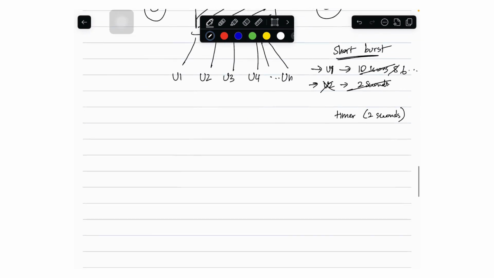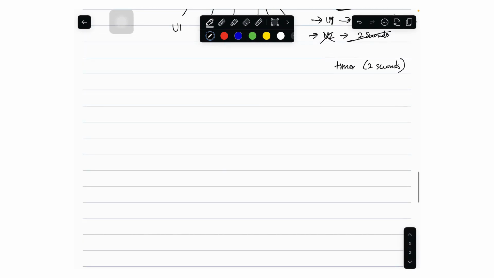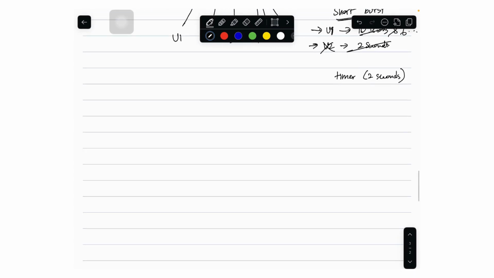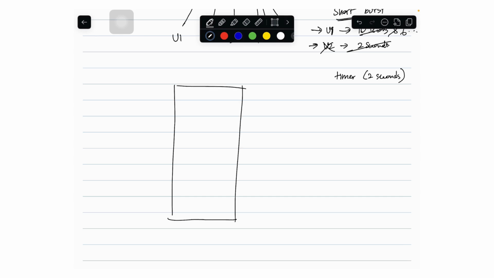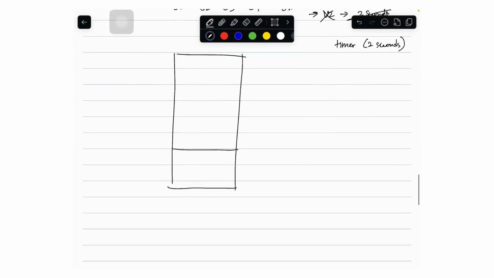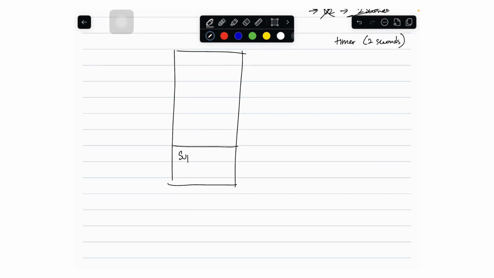Let's rearrange the whole memory with this new interactive system. Let's say now we have memory again. In memory, I'm going to dedicate some space called a supervisor. This is the master program. And initially we have pigeonholes.